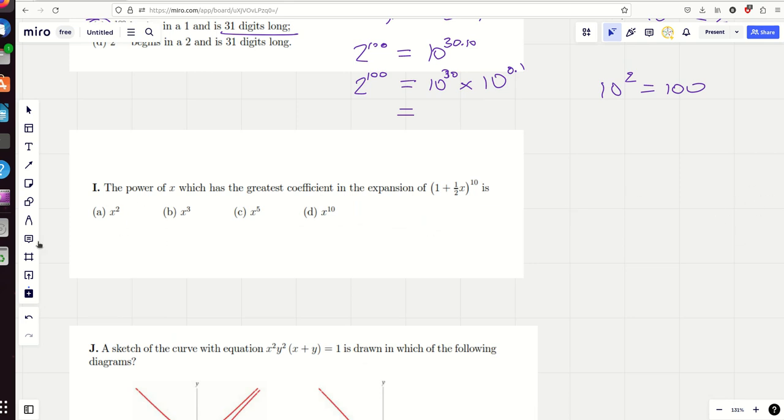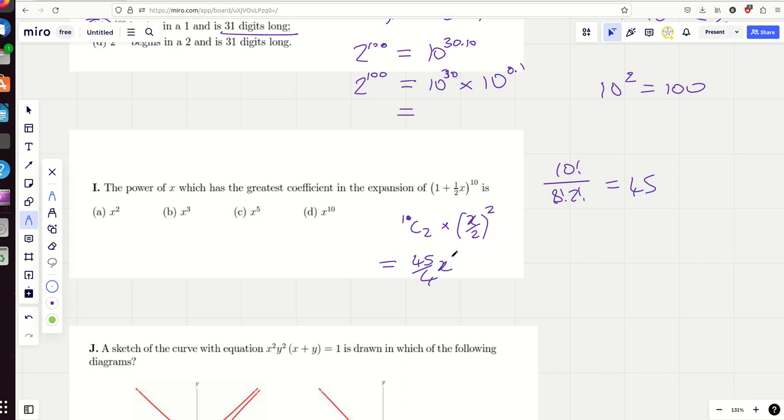So I suppose you'd probably just think about the x squared, the x cubed, the x to the 5 and the x to the 10, because it's not that hard to do. Okay, so for the x squared we'd have a 10 choose 2 multiplied by 1 to the power of 8, and then x over 2 to the power of 2, because I'm trying to find the x squared coefficient. 10 choose 2 you can work out really quickly: it's 10 factorial over 8 factorial, 2 factorial, and that's just 9 times 10 divided by 2, which is 45. So we've got 45 over 4 x squared there.